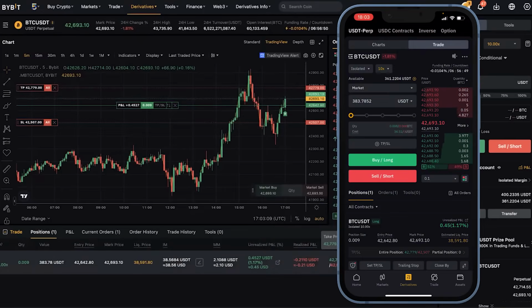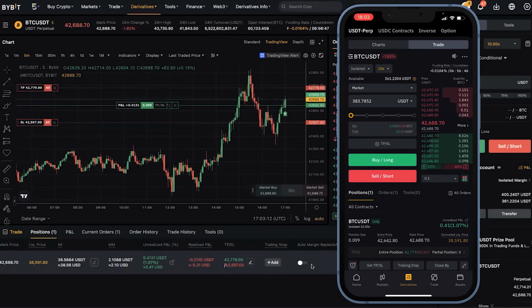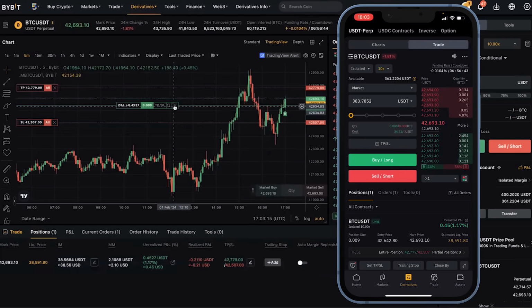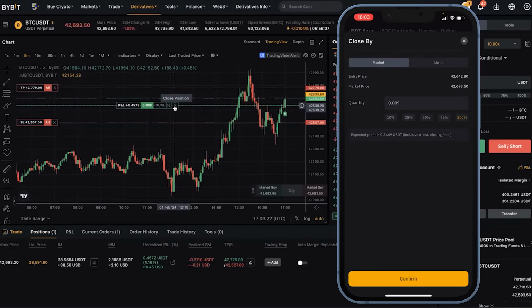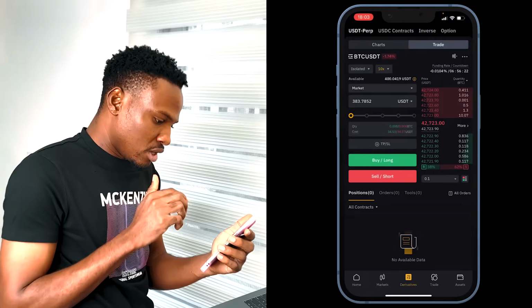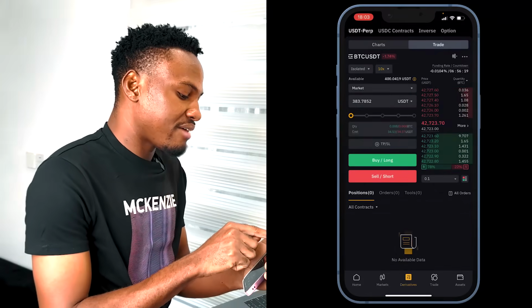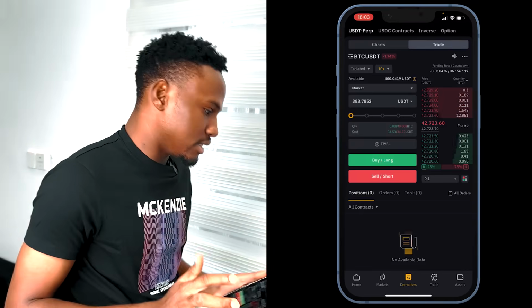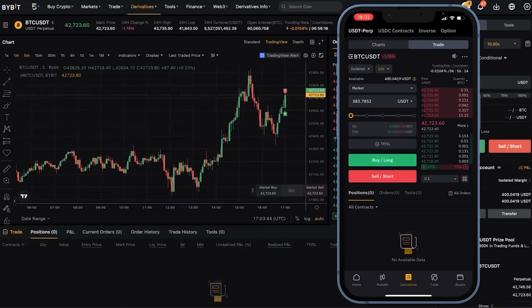To close out this trade is as simple as just swiping and then just clicking on this X that is here. You can click on X here on your laptop or on mobile phone. You can just go and click on close by, and then you confirm, and then instant. So market order successfully filled. Then you have your profit right there. Remember, I had my balance at $400. Now I'm currently having $400.04. The same thing that you also did have here. This is how you can actually place trade, execute using Bybit. So this is one way you can have it done.